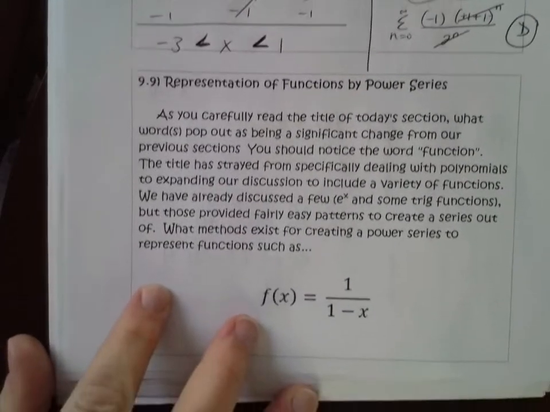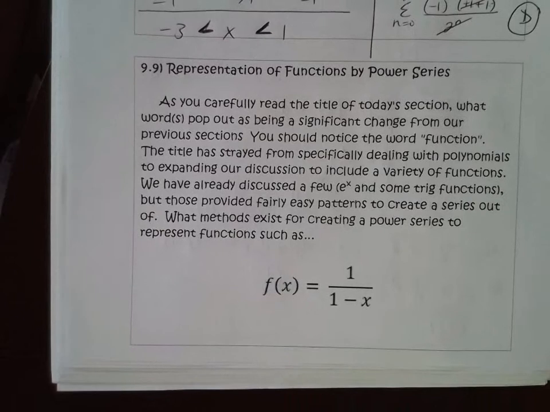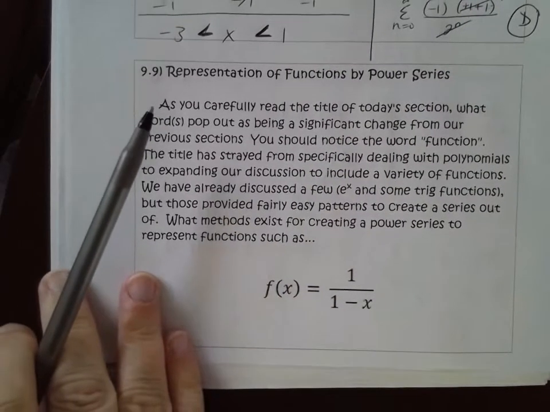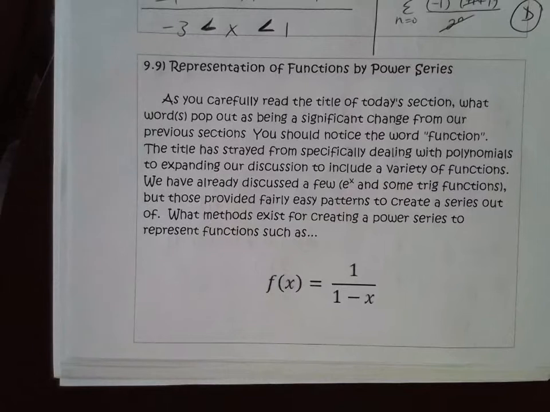All right, 9.9, representation of functions by power series. So we're going to be taking these, like it says, functions, and they're not going to be done in the way that we did before by going through Taylor polynomials and creating the Taylor series. We're going to actually use what we know from the geometric series for a couple reasons.